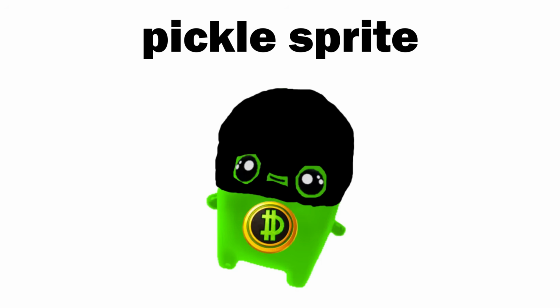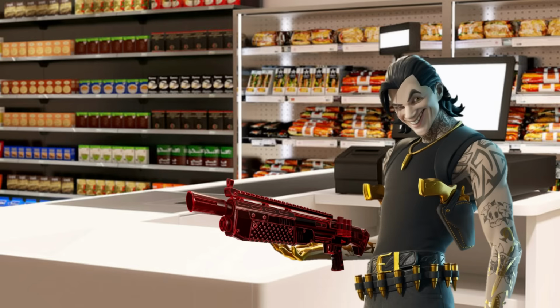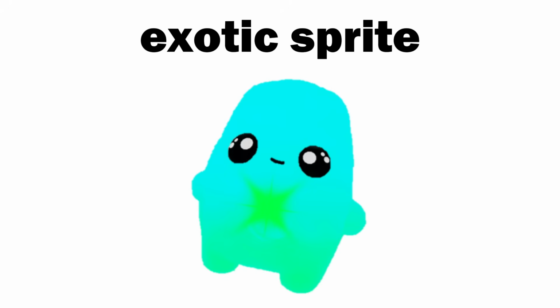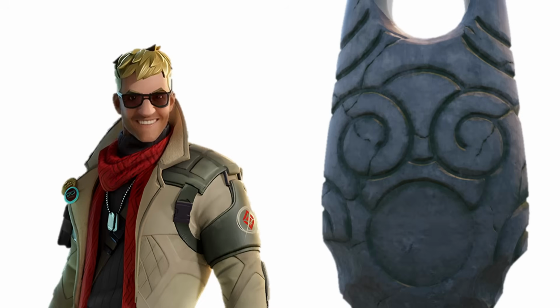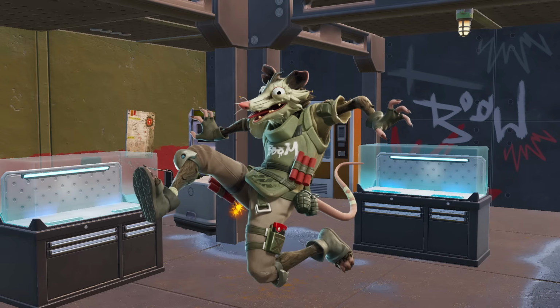This is a pickle sprite. Yes, sir. When you bring him back to the shrine, you will be rewarded a dill bit, which you can use to purchase exotic weapons. Speaking of exotic, we also have the exotic sprite, which instead of a dill bit you will be granted a random exotic, so you don't have to go shopping with a flippin' rat.